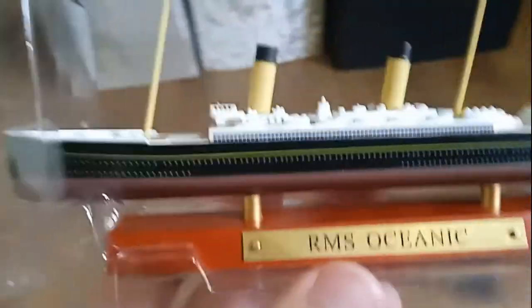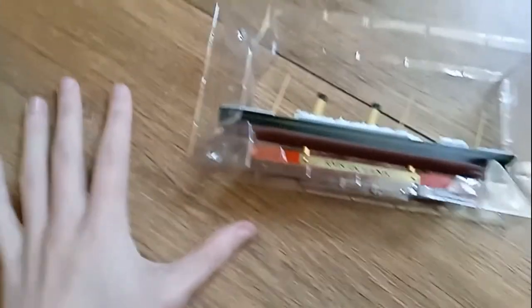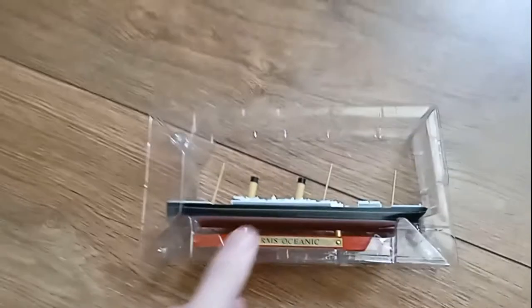Now for me personally I just leave it sitting in the box on my desk — I rarely ever take it out — but just for this review I'm going to be taking it out and showing you what it looks like. I have quite small hands, but it's relatively small — not too small — it's actually a lot bigger than I thought it was going to be when I ordered it about two years ago.